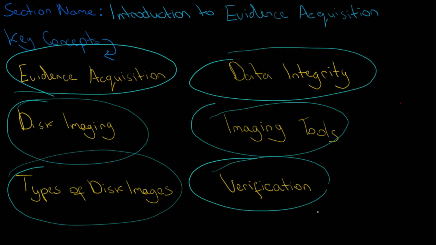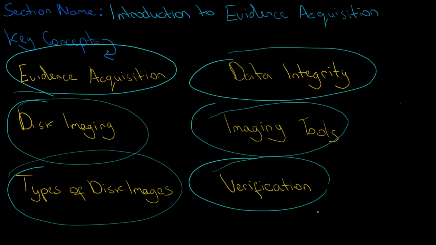To verify the integrity of a forensic disk image, several techniques and algorithms are used to ensure that the data remains unaltered. These include checksum generation. A checksum is a numerical value generated based on the data within the file or disk image. This provides a quick way to check if the data has been modified. So if the checksum of the original file matches that of the image, the data is confirmed to be unaltered, so it's good to go.